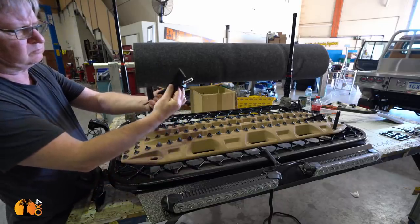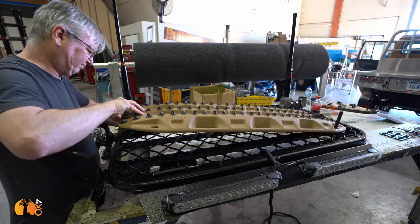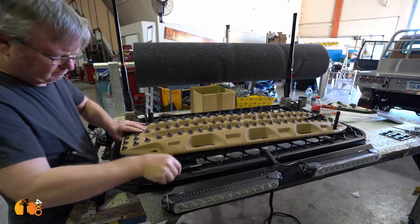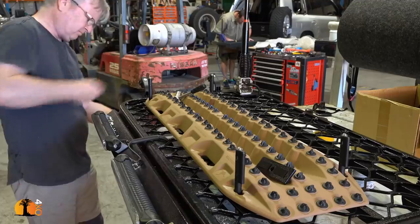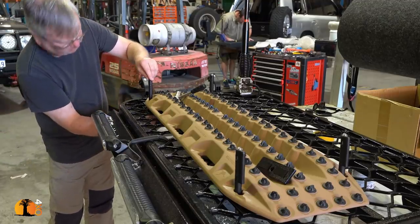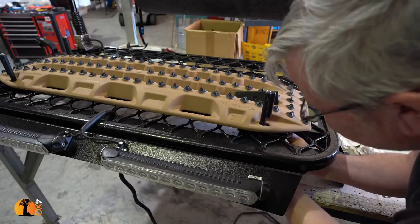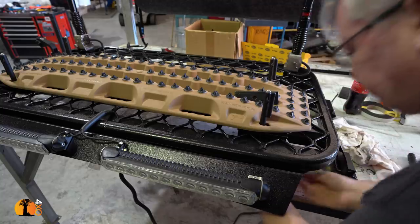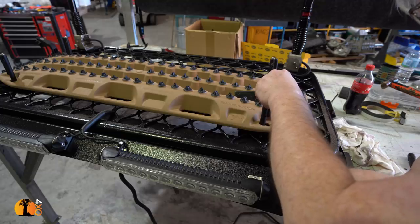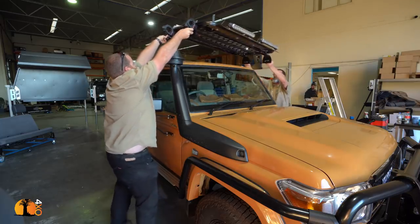To mount the Max Trax, I'm going to try Max Trax's own locating pins. I'm not sure if they're going to work terribly well in a roof rack environment. How easy is it going to be to take them off and then put them back again when I cannot lean over them and have to do it from one side only? If it takes two people to take a Max Trax off, then forget it. But I can only know if this is going to work once they're mounted, so I'm going to give it a try.